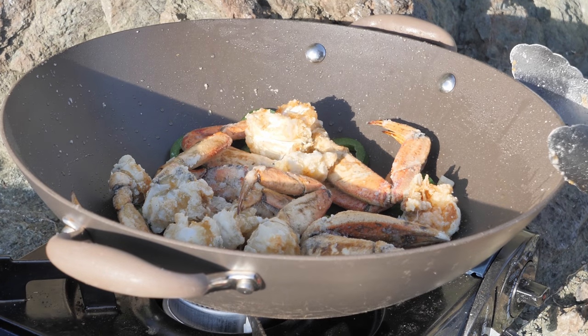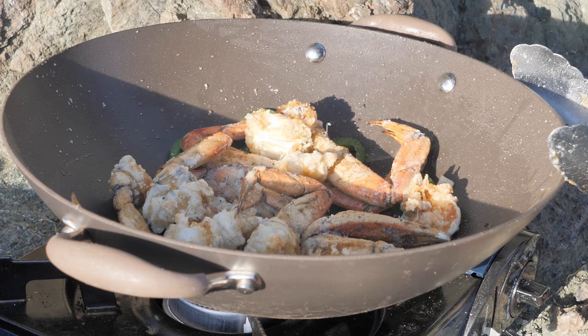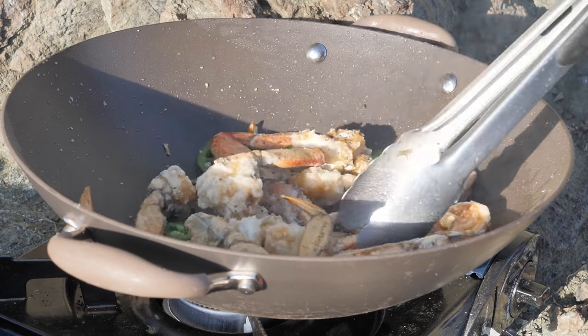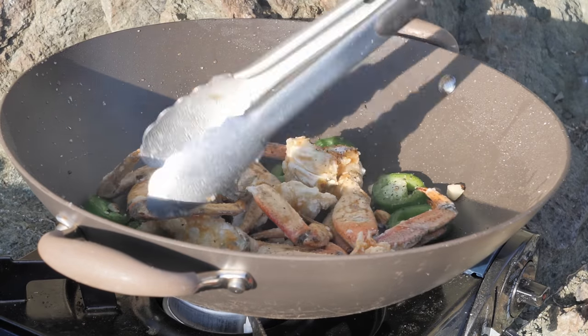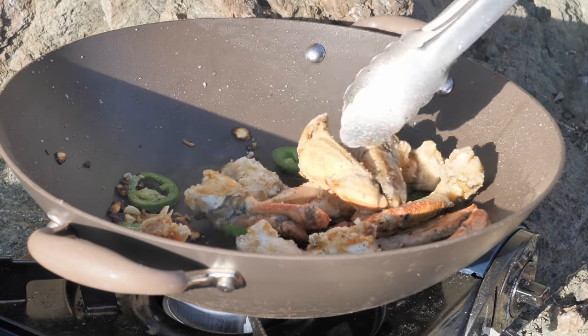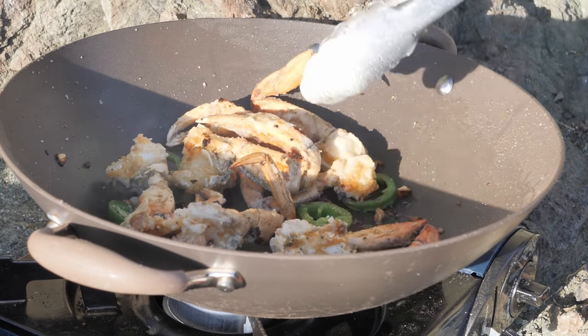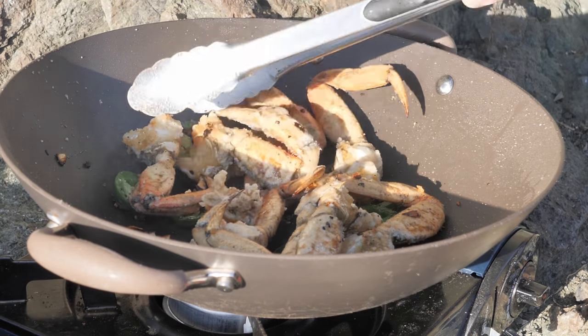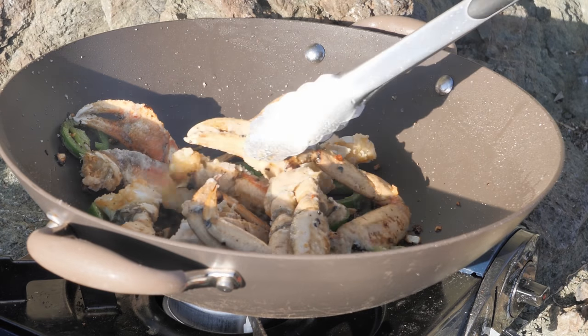Oh man. I'm gonna have some sea salt here with some peppercorn. Oh man, that's gonna be so good. I probably don't need too much because the crab, I bet, is gonna be already a little salty because I did wash it in salt water and it's so fresh, super fresh. Oh, this smells amazing. It smells amazing. I know it's gonna taste amazing. This is my favorite way of eating Dungeness crab.